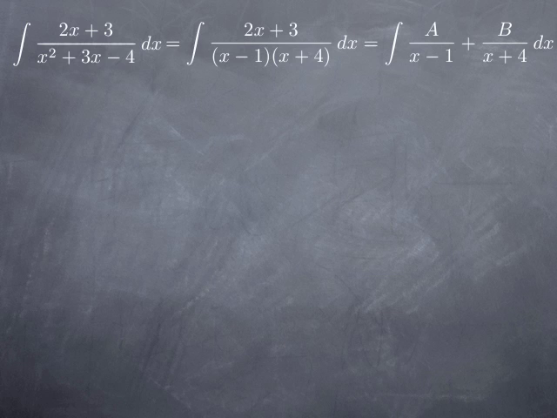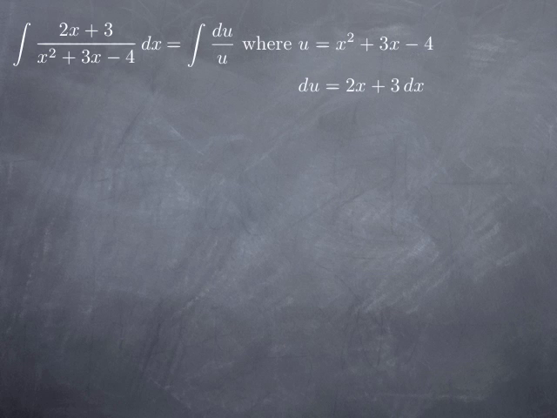And usually before you embark on using partial fractions, you should check whether you can obtain your integral more quickly using substitution. In this case, you see that what we have is really the integral of du over u, where u is x squared plus 3x minus 4, because in that case du is 2x plus 3 dx, which is exactly what we have at the top. So we obtain directly natural log of absolute value of u, which in this case is natural log of absolute value of x squared plus 3x minus 4, up to a constant. And there is no need to look for coefficients.